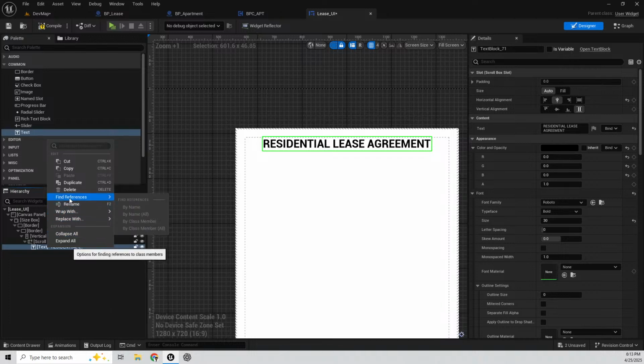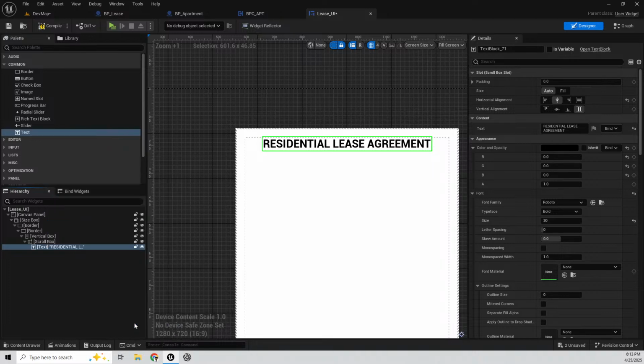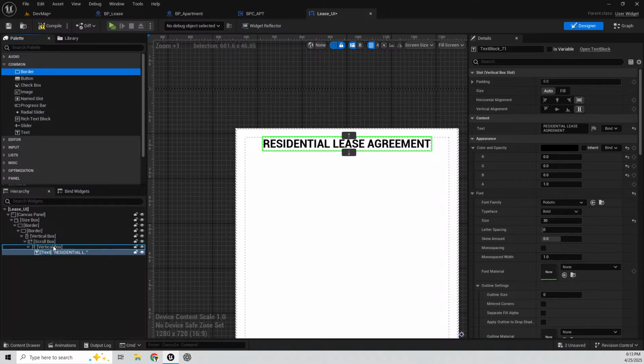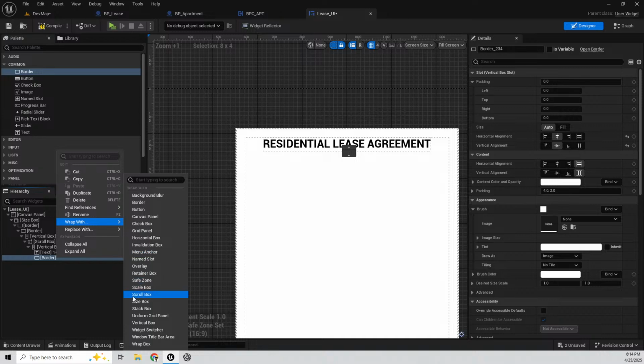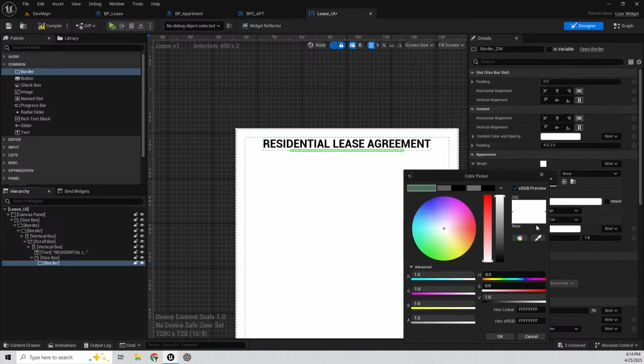And let's wrap this with a vertical box. Let's add a border and wrap with a size box. And let's do 400 by 2. In the border, let's make it black.